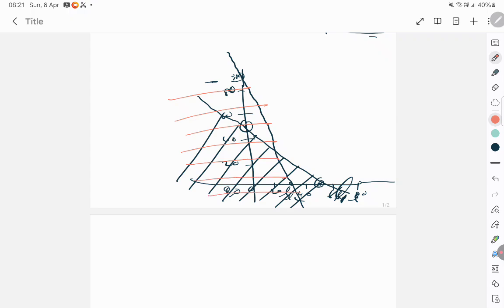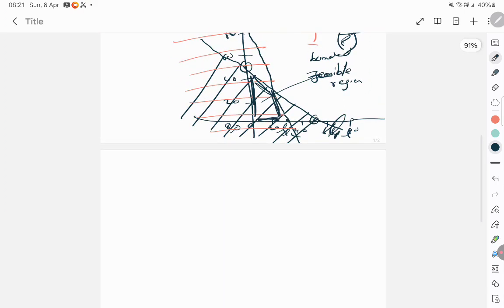And first quadrant means only the first quadrant should be taken into account. So where is the intersection of all the shadings? Can you see this is a quadrilateral? And this region is called the feasible region. Feasible region. Are you clear? It is a convex feasible region. It's bounded. Bounded feasible region. So in this feasible region, you have to locate the corner points.